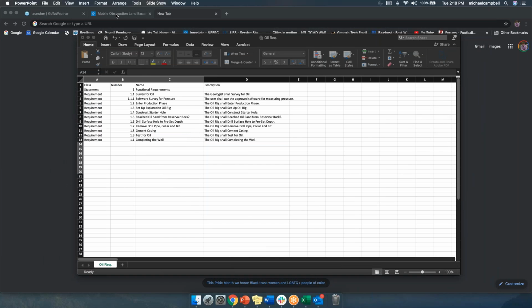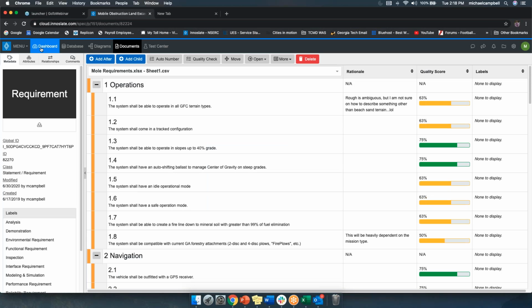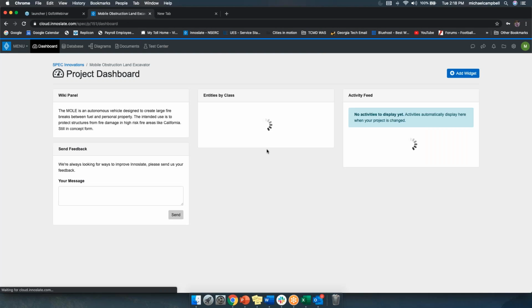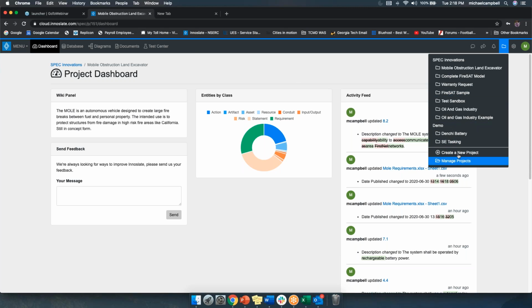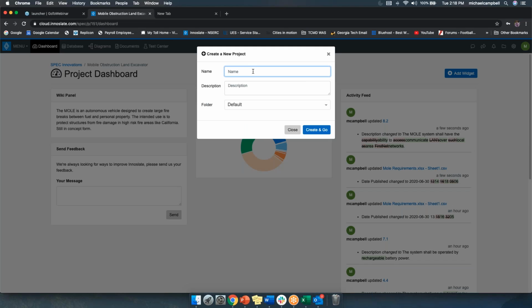So if we get into the tool, basically we're going to have to sign in like I just did. And what we're going to be looking at is essentially a project. It could very well be a new project. I can certainly start with a new project, and that's simply just going to creating a new project. I can give it a name, and we can certainly just have a basic name for this. So we'll start with that. You can add a description, but it's not essential at the moment.